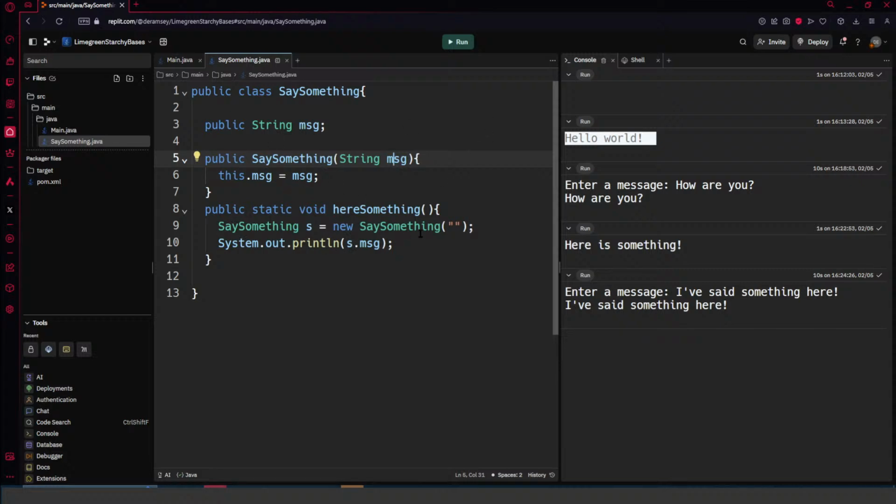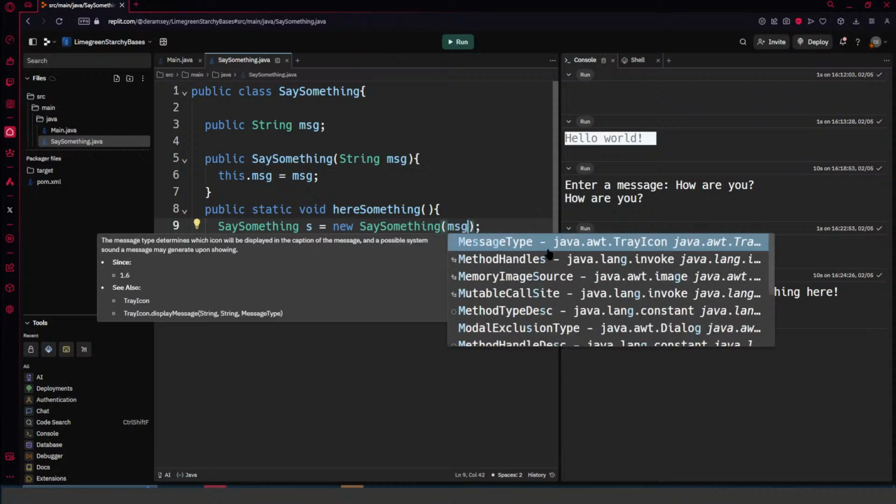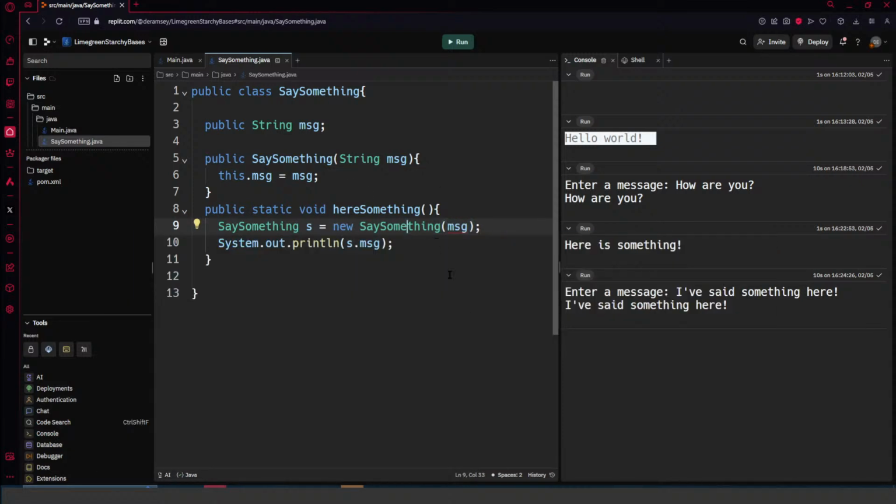So now we're looking at s.message, although I do think that's going to break it. So I think what I want here is message. And then string message here. I think so. I believe so.